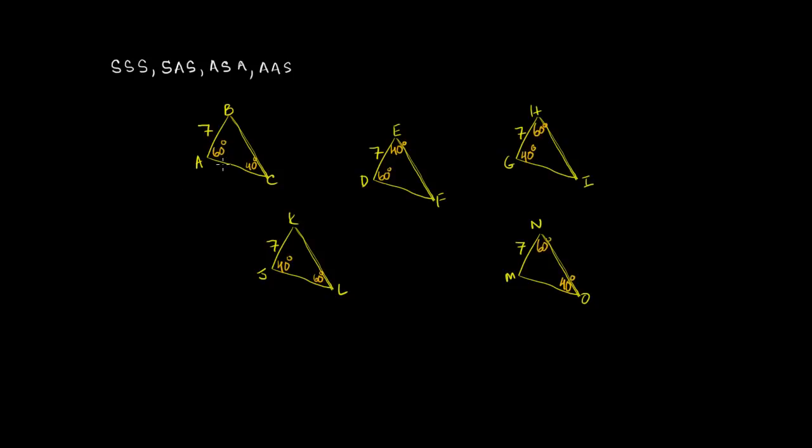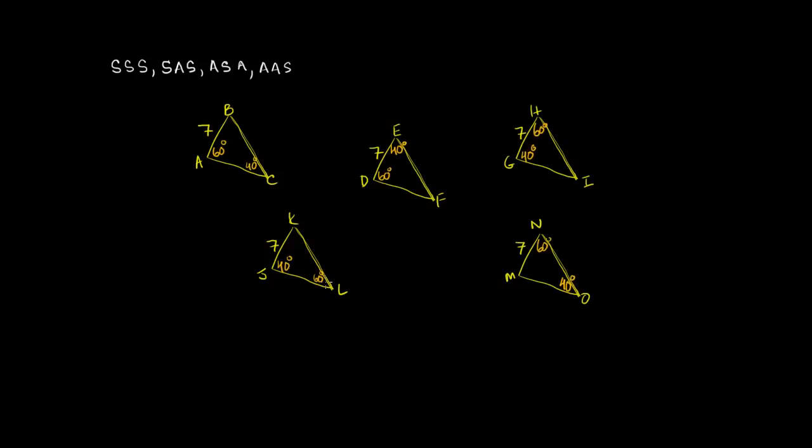So let's see if any of these other triangles have this kind of 40, 60 degrees, and then the 7 right over here. So this has the 40 degrees and the 60 degrees, but the 7 is in between them. So this looks like it might be congruent to some other triangle, maybe closer to something like angle, side, angle, because they have an angle, side, angle. So it wouldn't be that one. This one looks interesting. This is also angle, side, angle, so maybe these are congruent, but we'll check back on that. We're still focused on this one right over here.